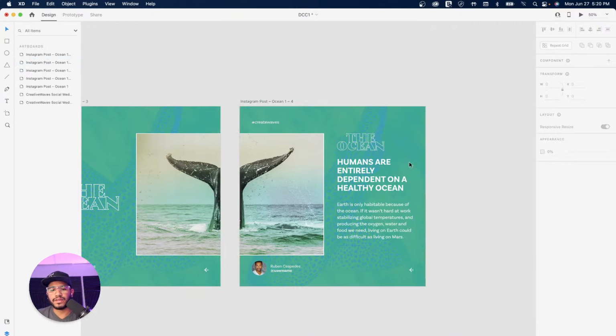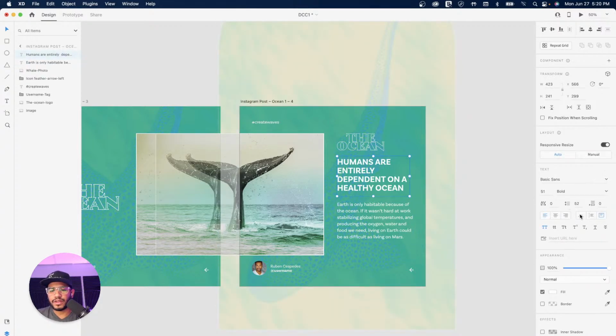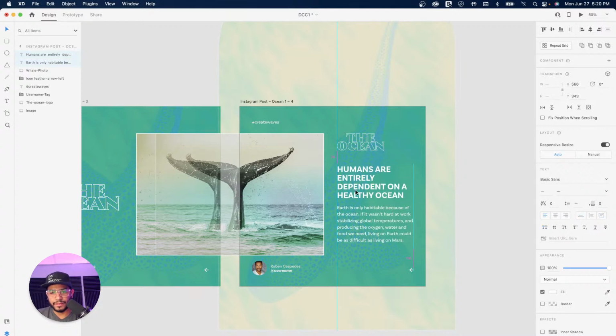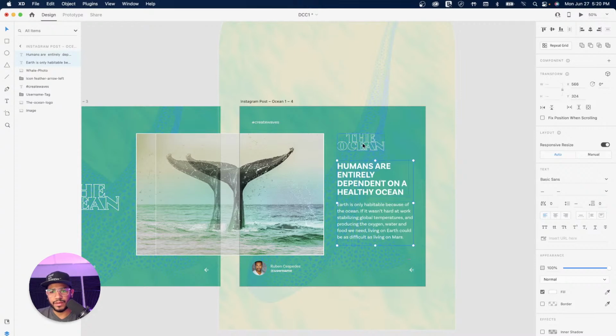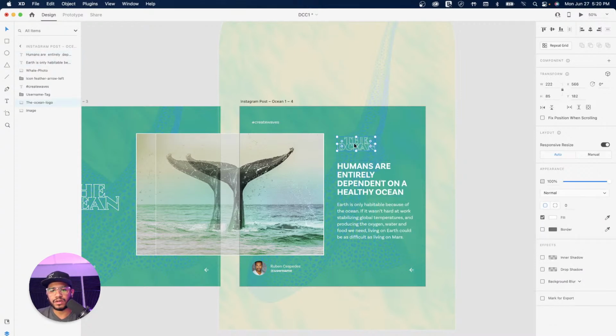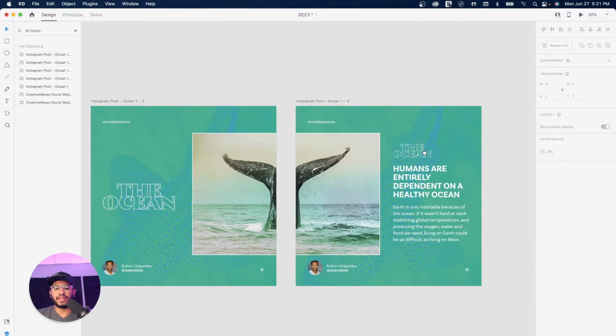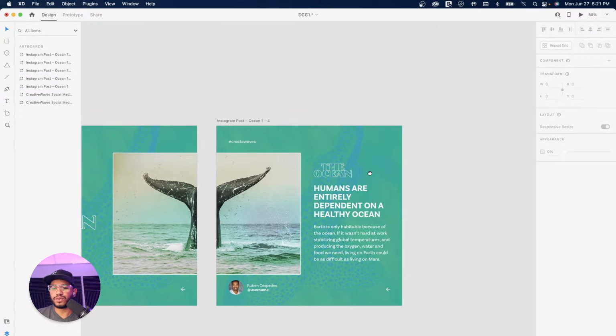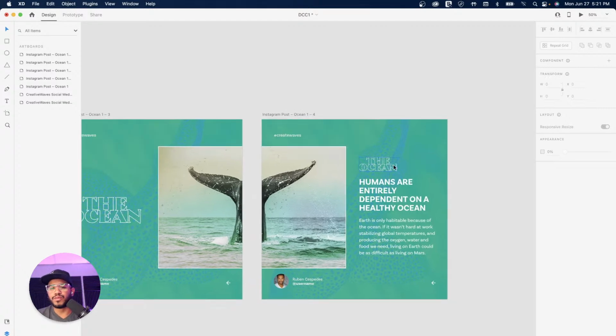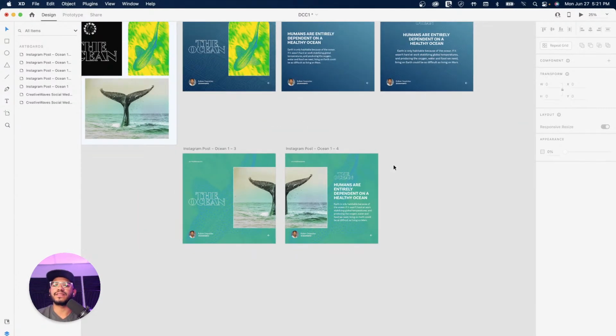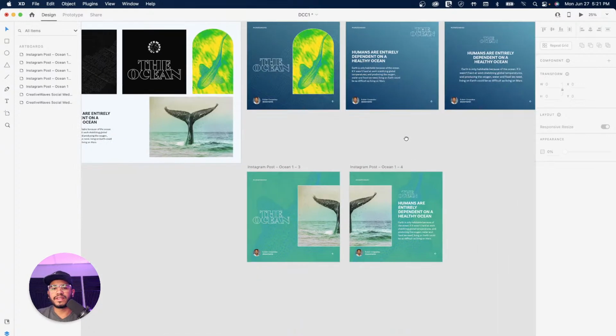I think that works. Let me just make it so, maybe this needs to be a little bit smaller, maybe down here. Perfect. And then just perfectly center this. That's great. I think that works. That's pretty cool. I really like this. So now let's move on into resizing this and making a taller version of this, and probably make a story slide.